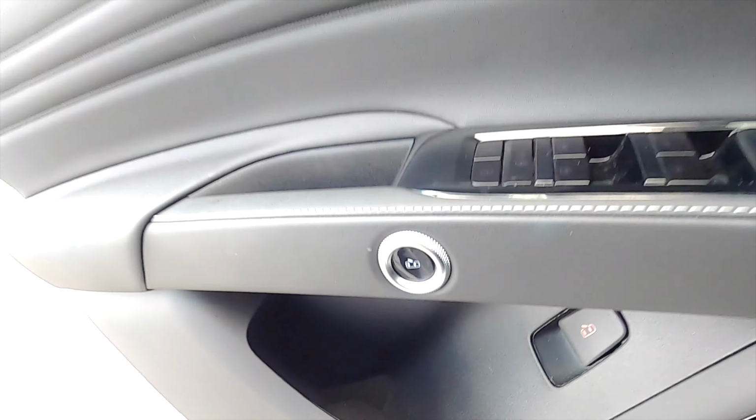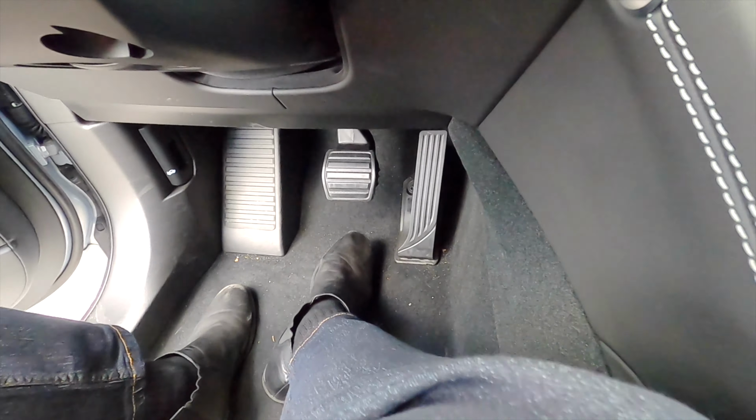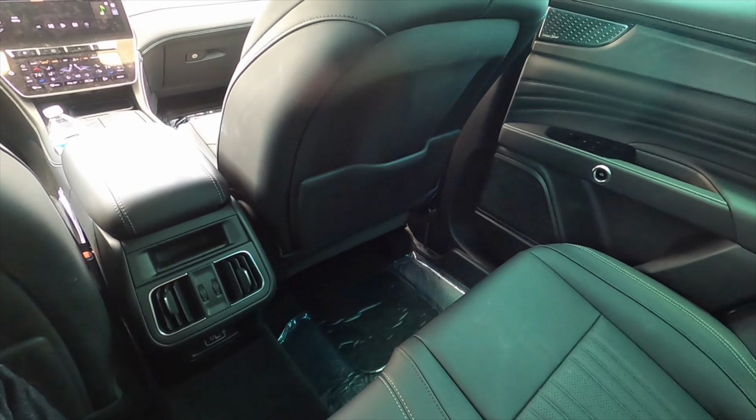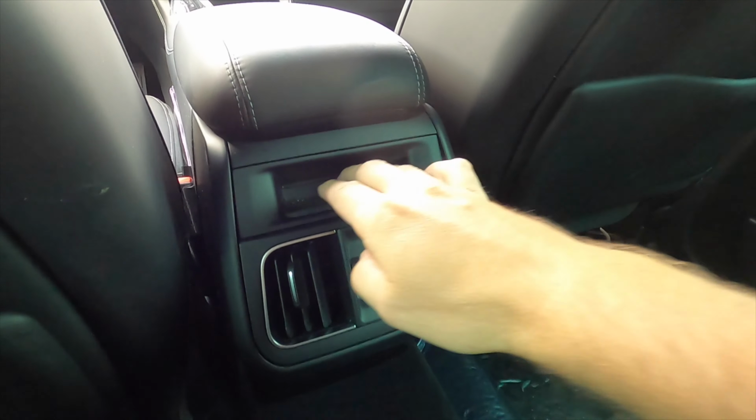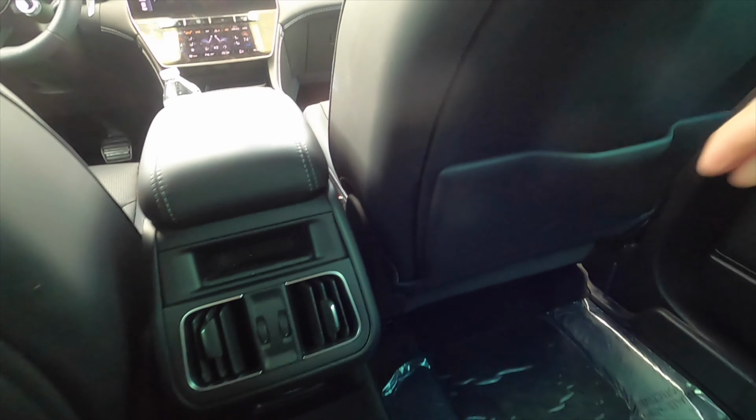A smaller storage pocket. Headroom is going to be pretty decent for the size of this vehicle. The same thing with legroom. For the back seats, headroom is still good, and I'm 6'3". The same thing with leg space, and what you're going to notice with the Grecale is this does have more interior space than the Porsche. A little storage tray, air vent, two USB ports, storage behind both of the front seats.